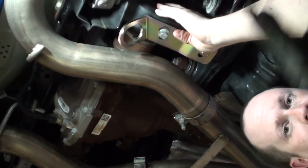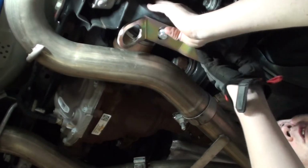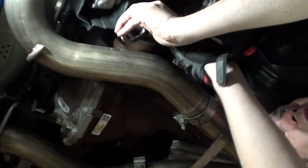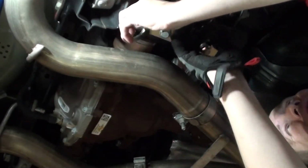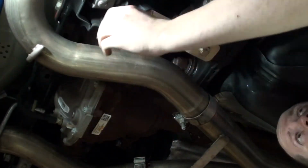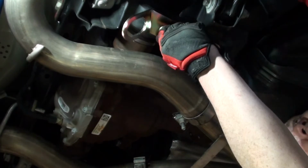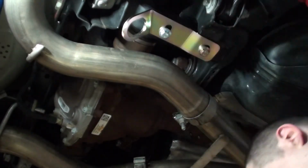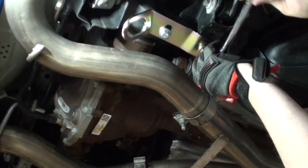It's much easier to go from the side towards the wheel as opposed to the inside, because you've got the half shaft right there. And what I'm going to do is put it all the way over so it's away from the exhaust as much as possible, because you do have some adjustment. So I put it all the way over here so that it's away from the exhaust, which gives you more room to get the strap in. So I'm just going to tighten them up a little bit.